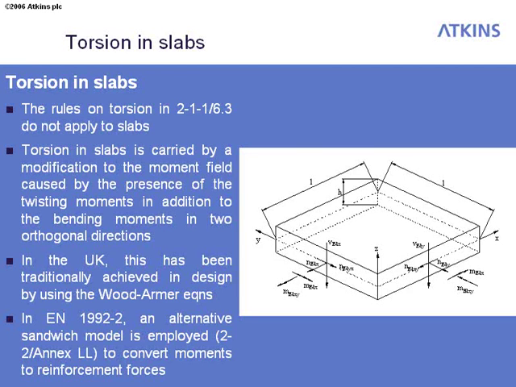Historically in the UK, we've covered torsion in slabs using Wood-Armer. And I think there's no real reason why you can't carry on using Wood-Armer. In fact, the PD that's come out with recommendations for how to use Eurocode 2 Part 2 stops short of saying go ahead and use Wood-Armer, but it makes some suggestions that it would still be all right to use it.